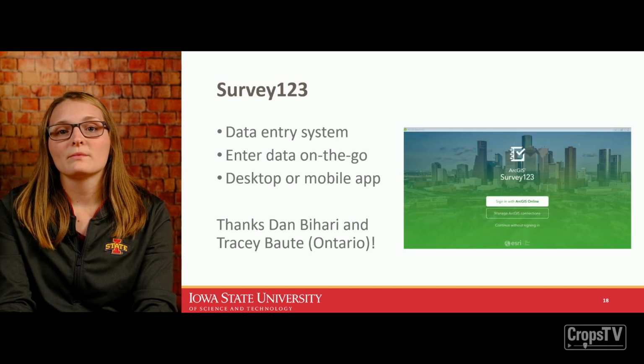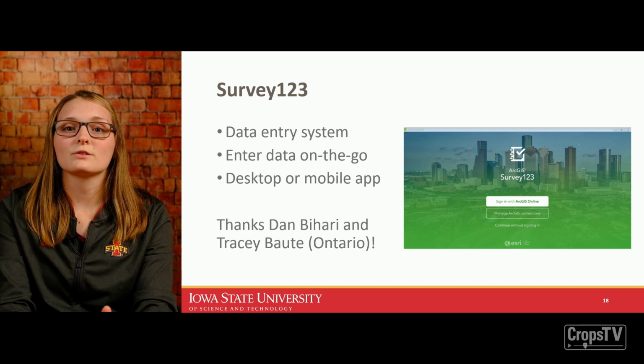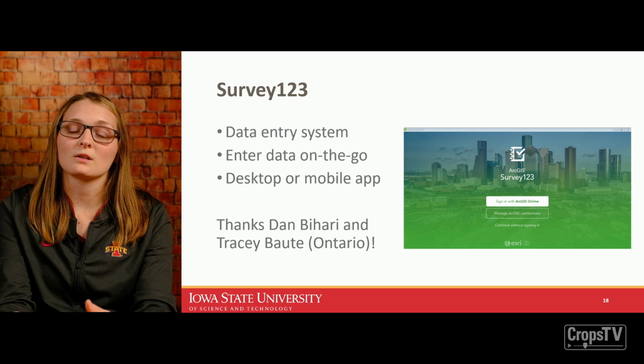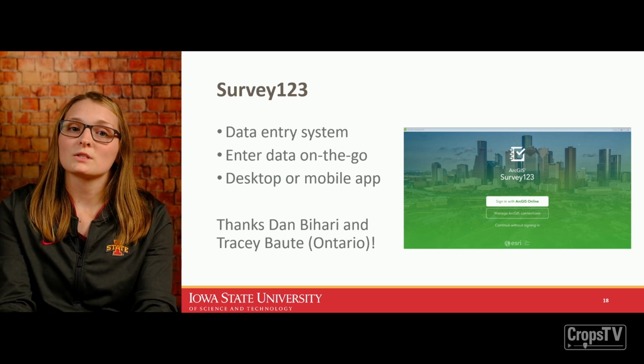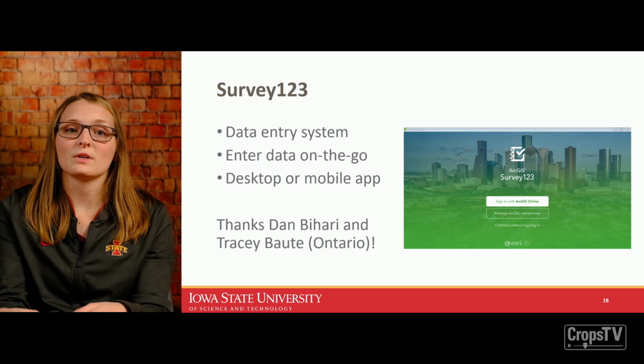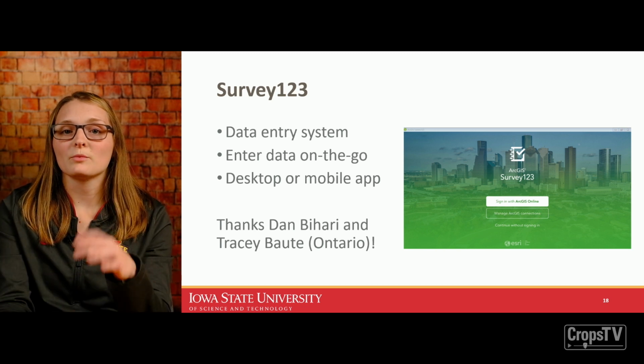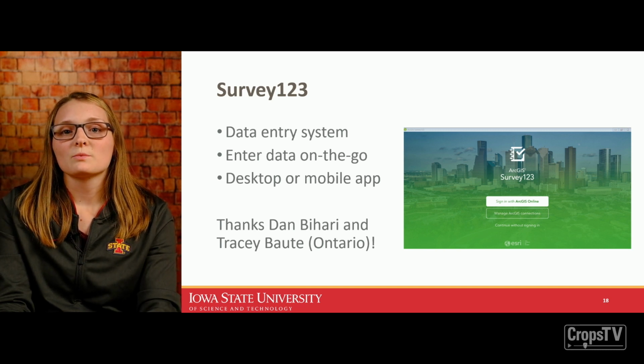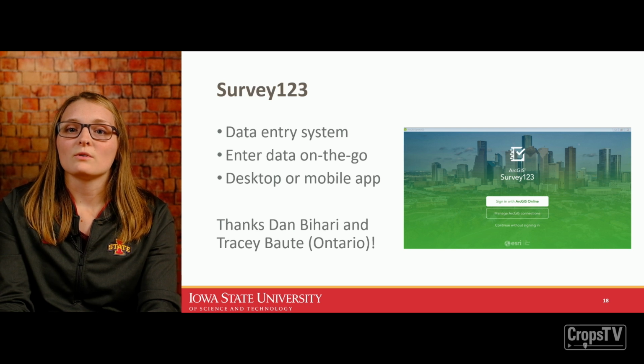I mentioned Survey 123 earlier, so we used it. This was the first year that we used Survey 123, and it's a data entry system that people can use on the go because it's either a desktop or a mobile application. Most of the people who participated were using the mobile application, so they could just enter the data as they were checking the traps in the field, and then it would just upload as soon as they had either cell signal or Wi-Fi. I think this was really a great way to get people to enter that data in a timely fashion as well.